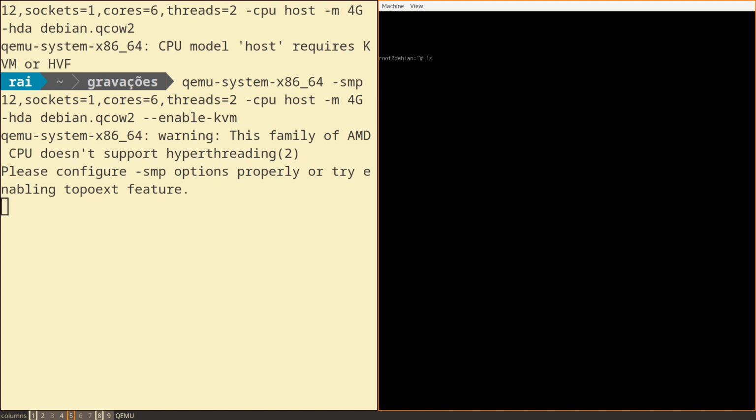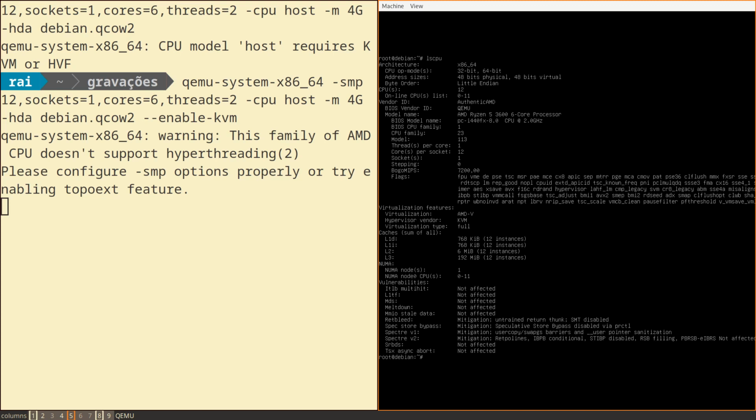I use the same utility lscpu. As you can see, we still have the processor AMD Ryzen 5 3600 6-core, but now we have 12 processing units. It has one socket, that's right, but it says the virtual machine has 12 cores.